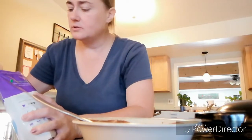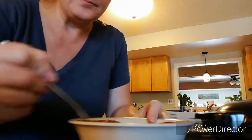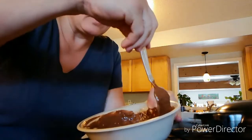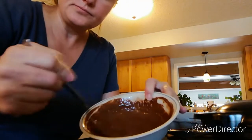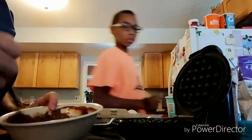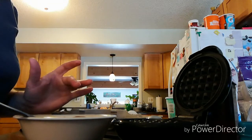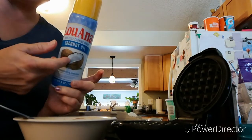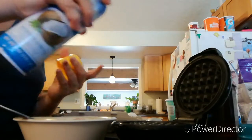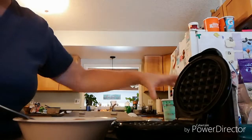I'm going to do a teaspoon of the powdered swerve and hope that's not too much, then mix it up. I've got my little Dash waffle maker here. You can spray the pan — I've found you don't really need to, but I probably should since I have the cheese mixed in rather than as a base layer. So I'll use coconut oil spray, just a tiny bit. I've also got my Enlightened Mint Chip defrosting a little so I can actually scoop it out.